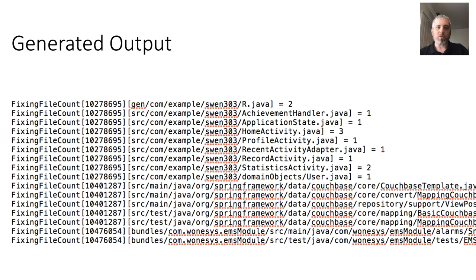But at the end, what you wind up with, if the query works, is output that looks something like this. So it's in a tabular text format where you'll see the name of the output variable. You'll see each of the indices. In this case, the first index is the project ID, the second index is the path of the file, and then you'll see there's an equals. For this query, the equals is just how many times that particular file was changed inside of a fixing revision.